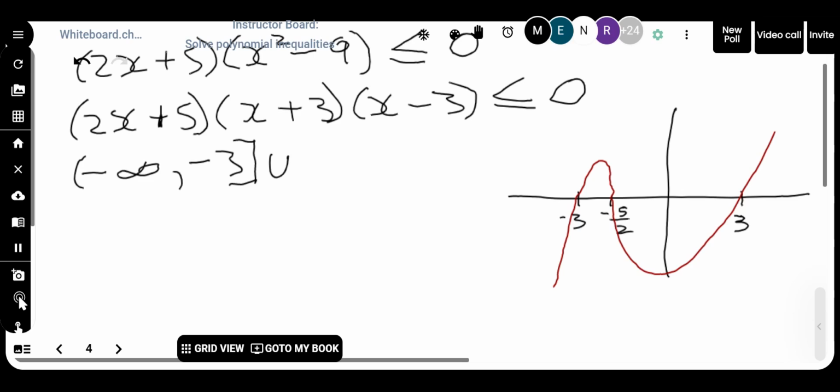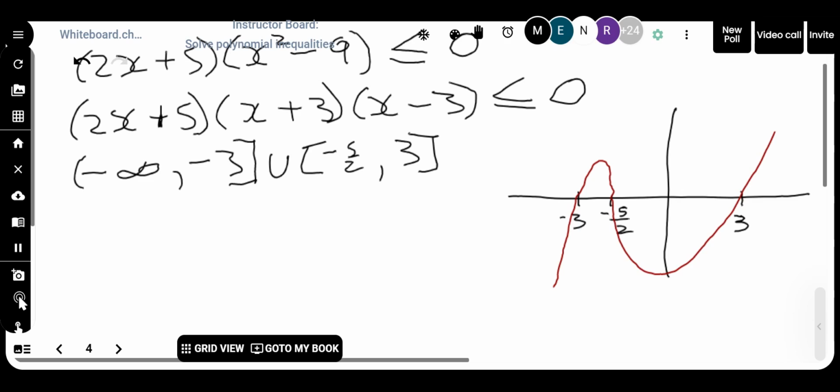Absolutely. And if you think about what Jeremiah just said, we're going to put a square bracket on that. So minus 5 over 2 all the way up to 3. Square bracket on both. The only place I wouldn't put a square bracket, thank you, Neil, is on infinity, if it's a less than or equal to or greater than or equal to question. That's the only place I wouldn't put a square bracket, because infinity is not considered to be an actual number.